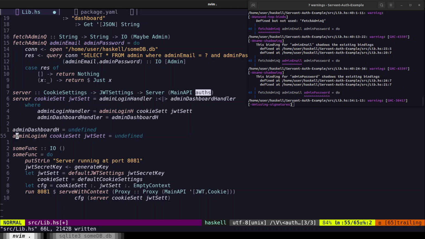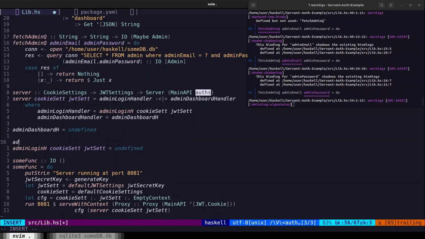Now we just have to write two APIs, one for login and one for admin dashboard. Let's start with the login thing. Let me just write its type signature login h. It will take a cookie settings, then JWT settings, and it will return a handler that would contain headers.